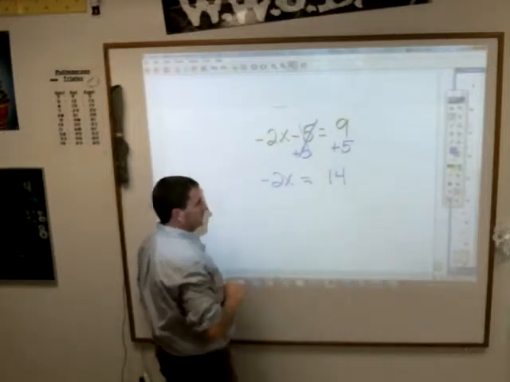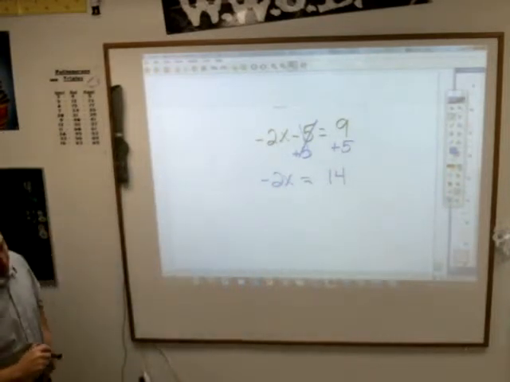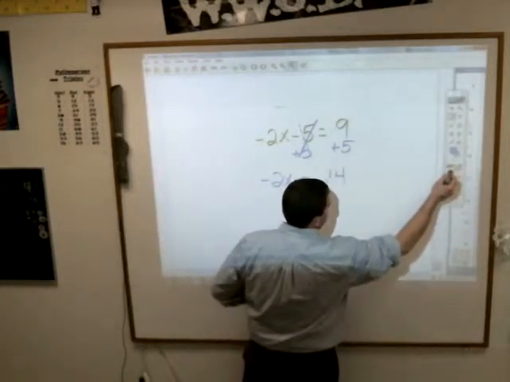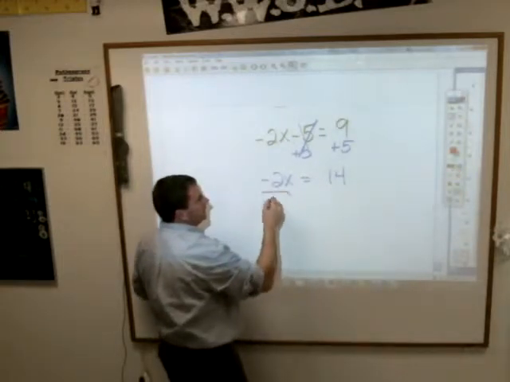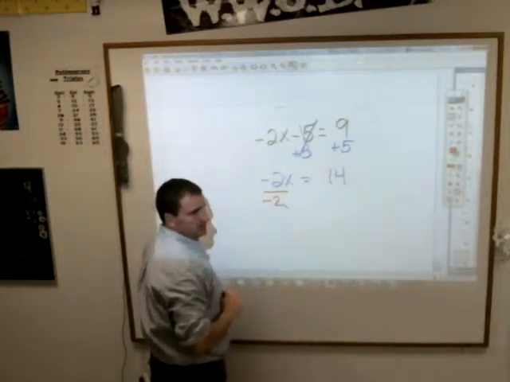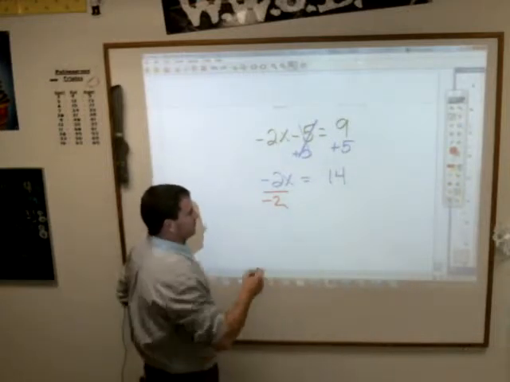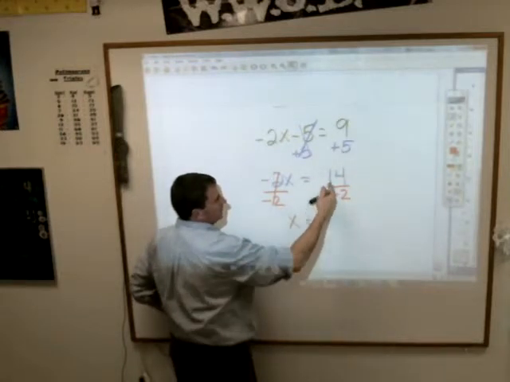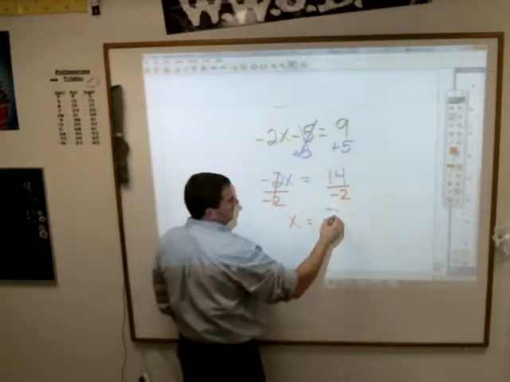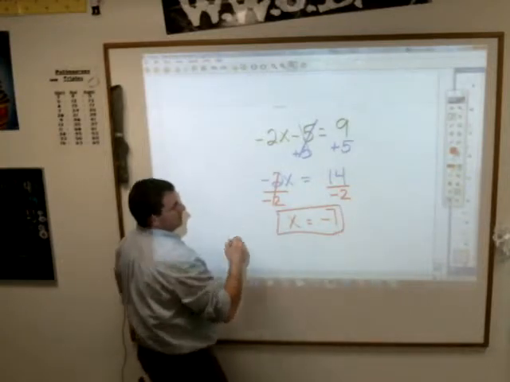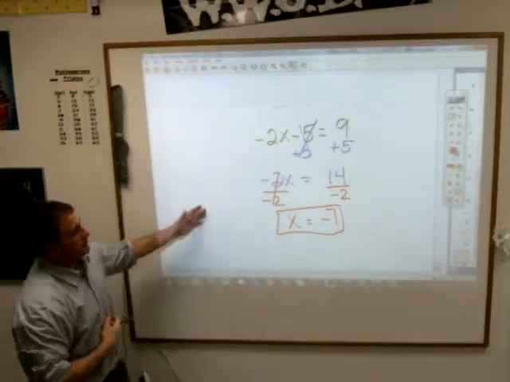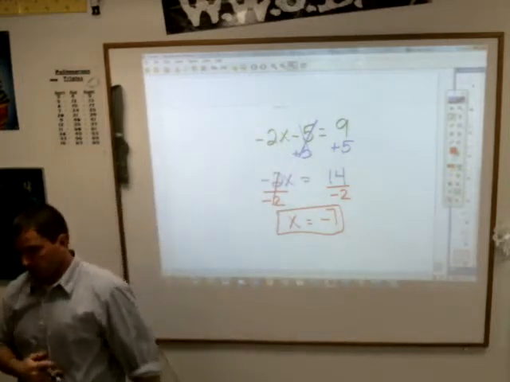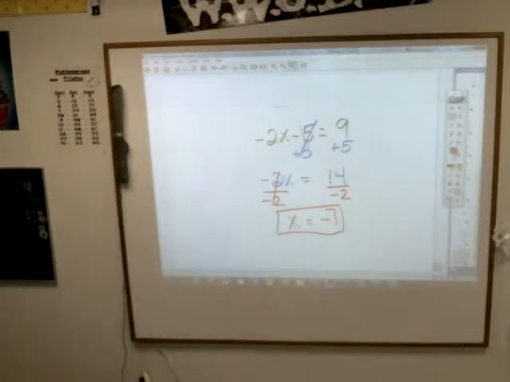Now, here's where you have to be careful. How do I get the letter x by itself, John? By 7. Or 2 first. Not only by a 2, but by a negative 2, because I want my x to be positive. If I divide by a negative 2, that gives me two negatives, which make it positive x. Divide this by a negative 2, one negative there makes my answer negative. 14 divided by 2 is 7. X equals negative 7. I should see all of this on your paper, whether you think you can do it in your head or not. Jackson, have a question?